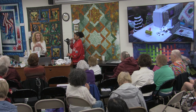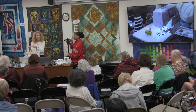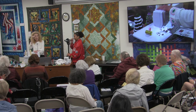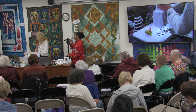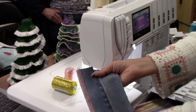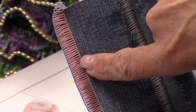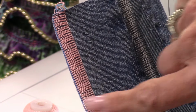Or centimeters, okay? Then, what I typically do, your loopers will always use 7 to 8 times the amount of thread that your needle is going to use. Wow, yeah, because that's per looper. So if you're doing a 3-thread overlock stitch like this, with 1 color thread in your lower looper and 1 color thread in your upper looper, your loopers are going to use 7 or 8 times the amount of thread because your needle's running straight, and your loopers are going over the edge.